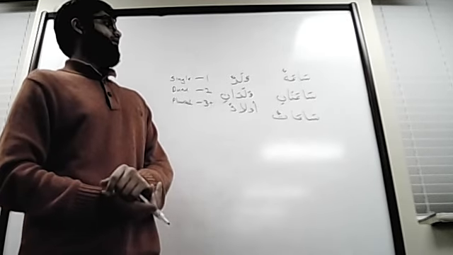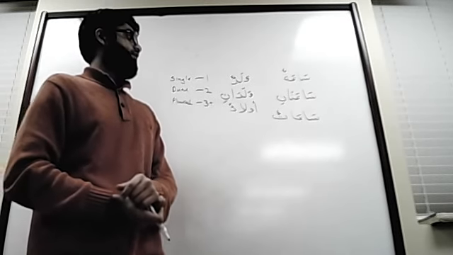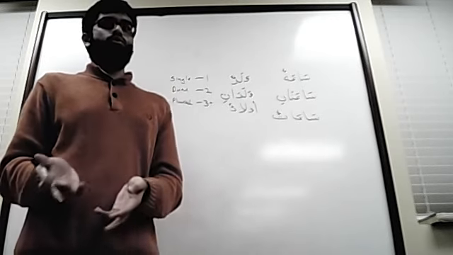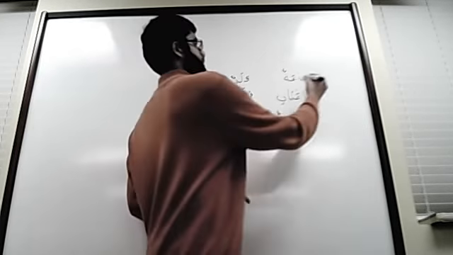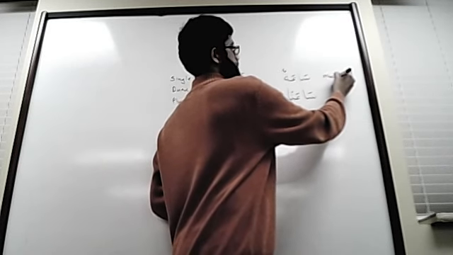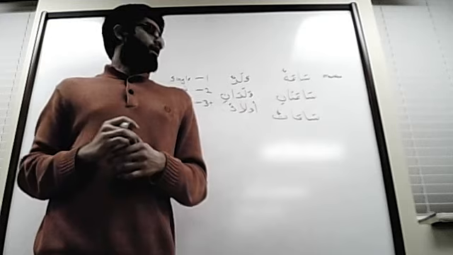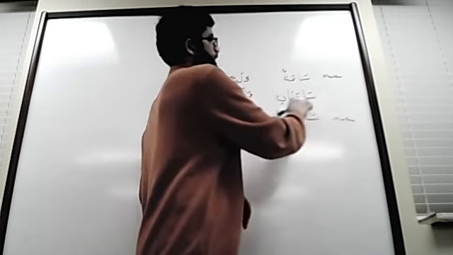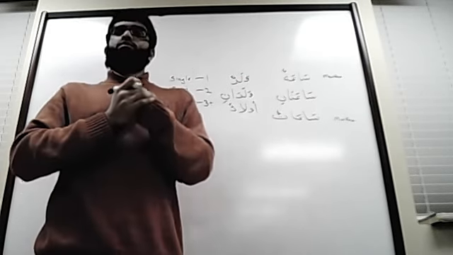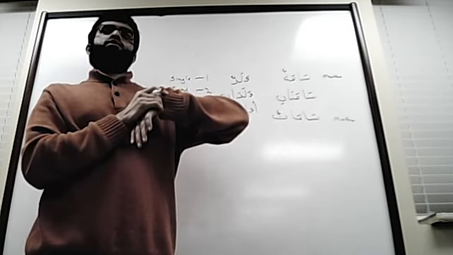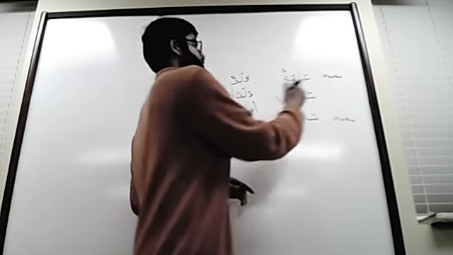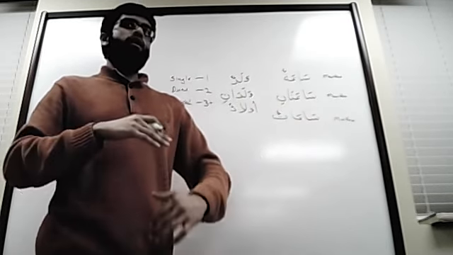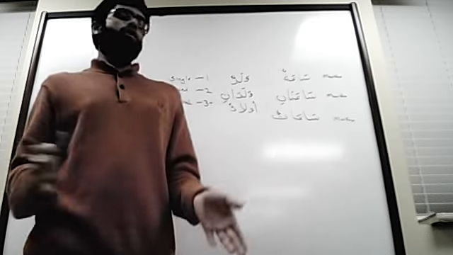And also, the other point I didn't make yesterday was, sa'atun is what form? Is it marfu, mansub, or majroor? Marfu, because we said that it's marfu if it ends with two dhammas. And sa'ati is also marfu. Is sa'atani marfu, or majroor? It's marfu still. The way it changes to majroor and mansub is going to be a different way.